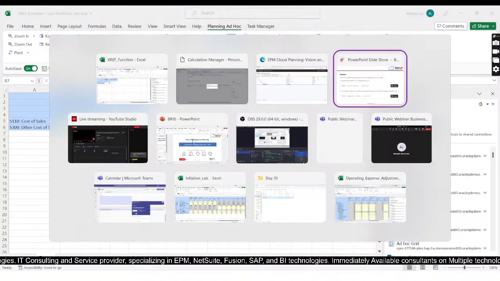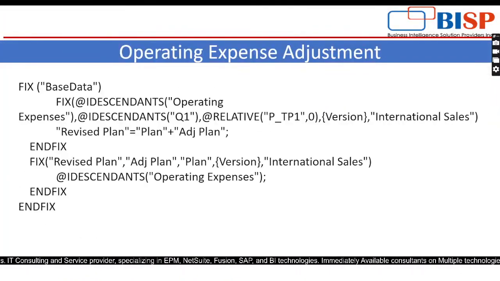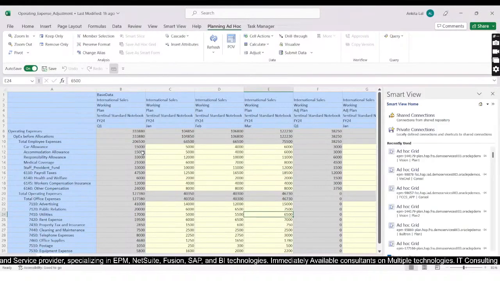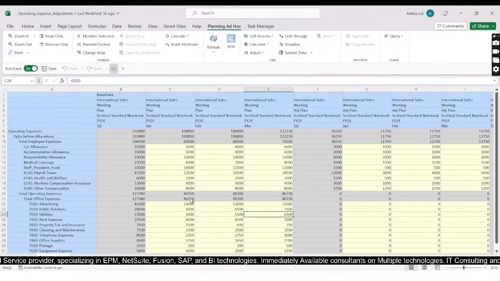Now we are going to the other rule, that is operating expense adjustment. So basically we use operating expense adjustment. First let me take you to the requirement. Here we have the planning for FY24 already with us.